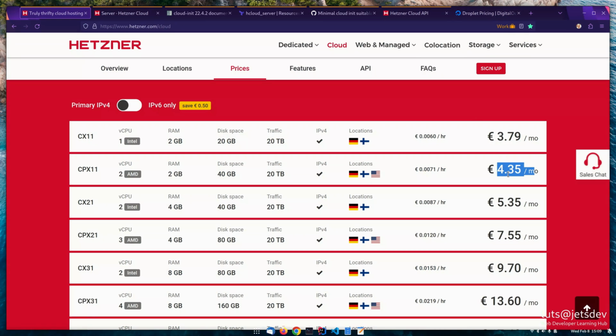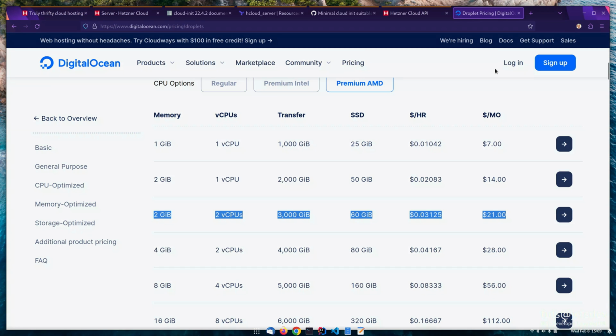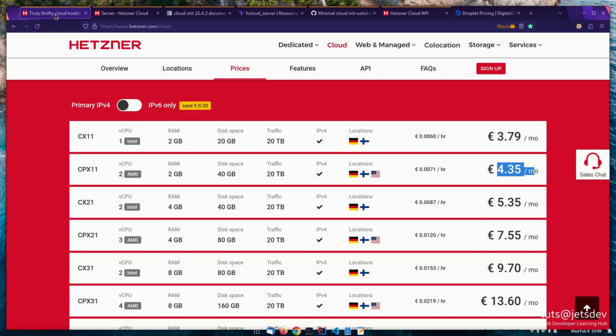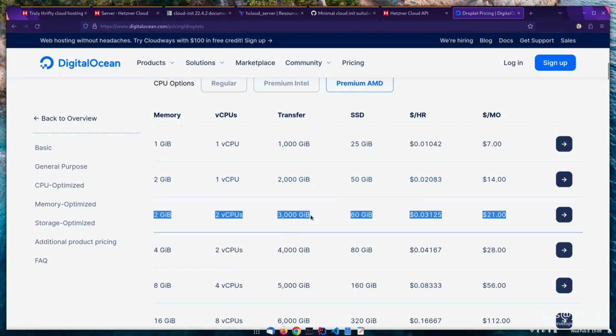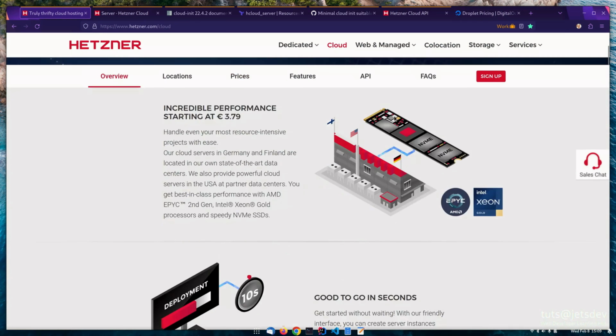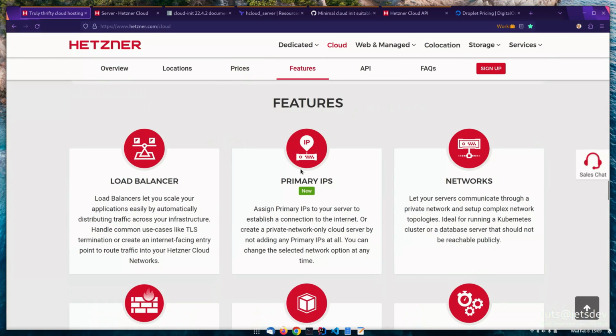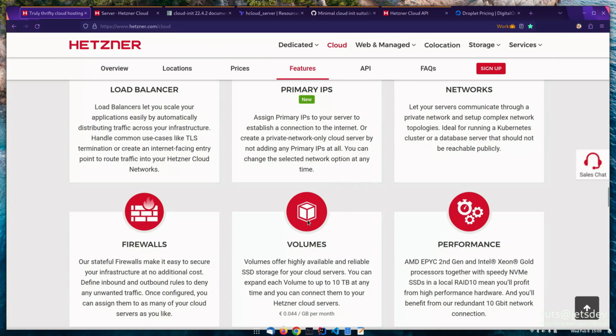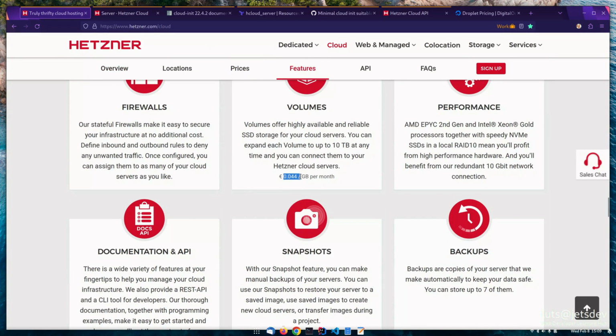Sorry, it's so cheap that I can't even pronounce it. I mean, 21. Wow. And look, 20 terabytes of outside traffic, only 3. Slightly bigger SSD, not a problem, because if you look at the volumes, the price for volumes is 4.4 for fast NVMe.